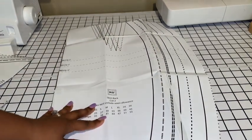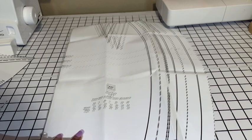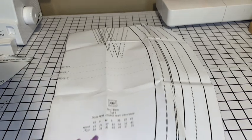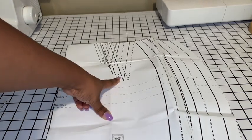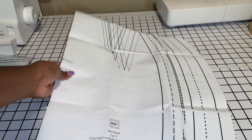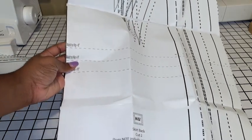Next, we have our skirt back pattern piece. This one is different. It's wider because it accommodates the butt. It is always going to be wider. Your back pattern piece should always be wider. And you have darts here to decrease the width of your butt to match the width of your waist. Same dotted lines as the front pattern piece, fairly simple.